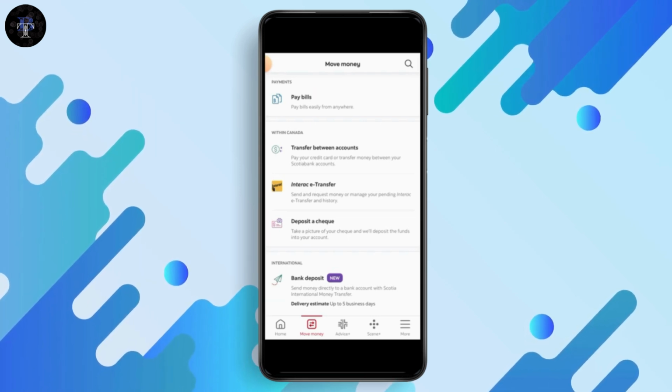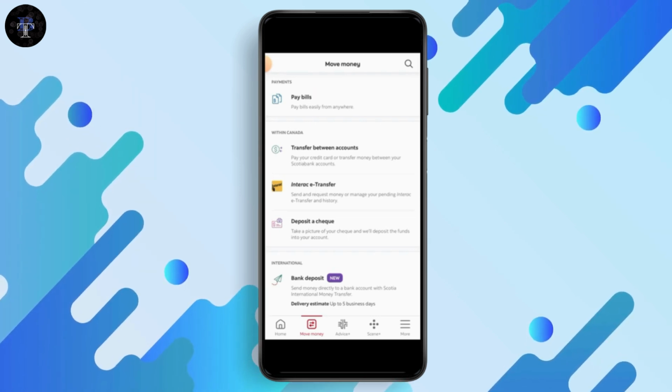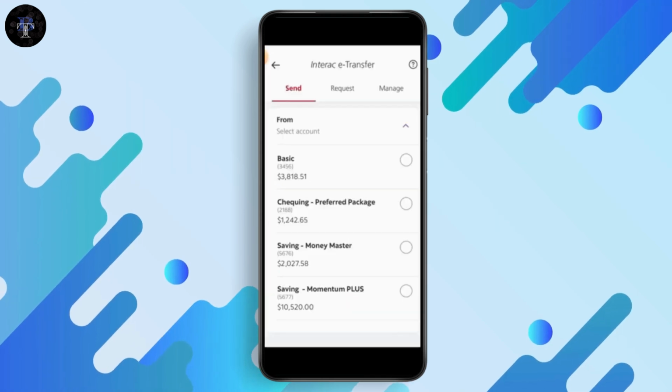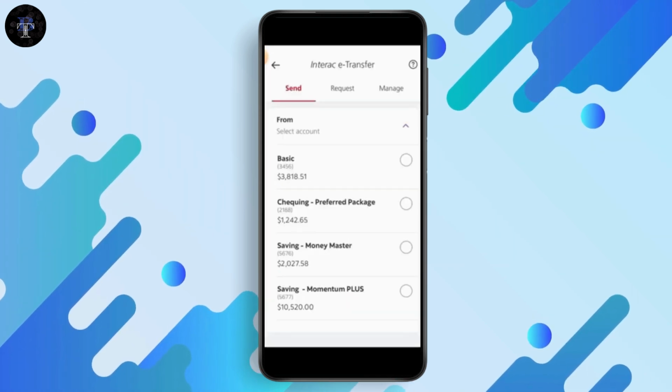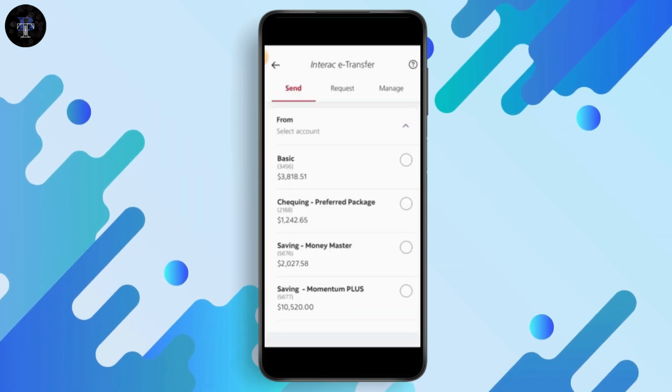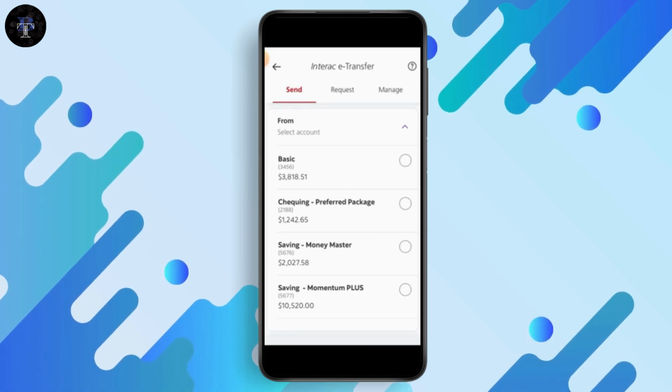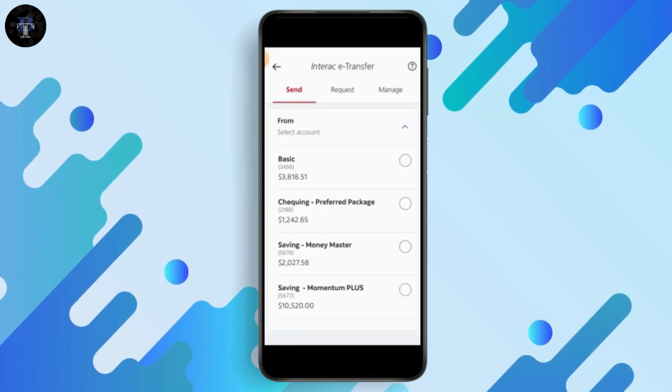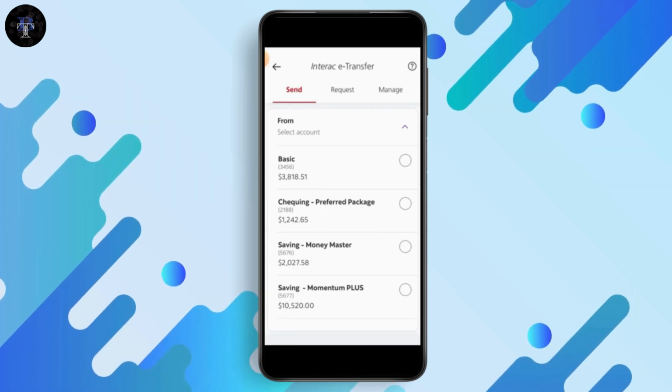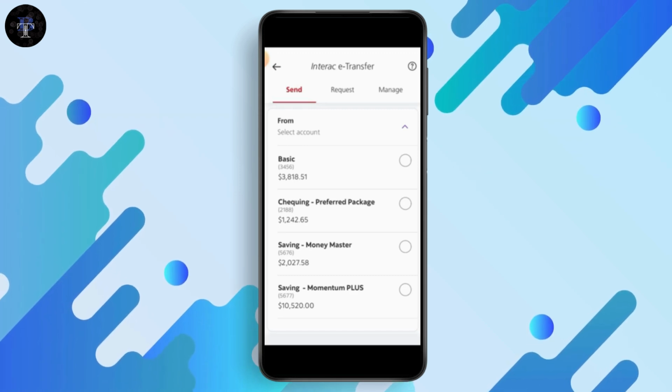In order to change the limitation, you'll be able to see a variety of ranges, so you can go through it, and the maximum range to change your limitation is 25,000. However, you'll be able to decrease the limitations as well, so you can go through all of the steps and change it accordingly. So this is the procedure.